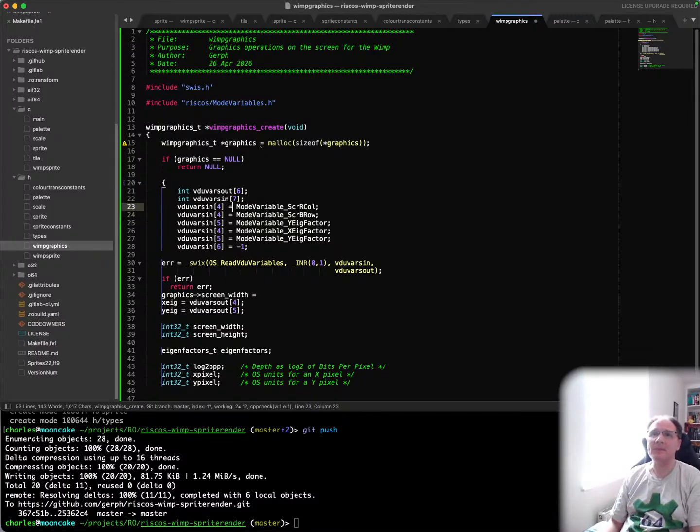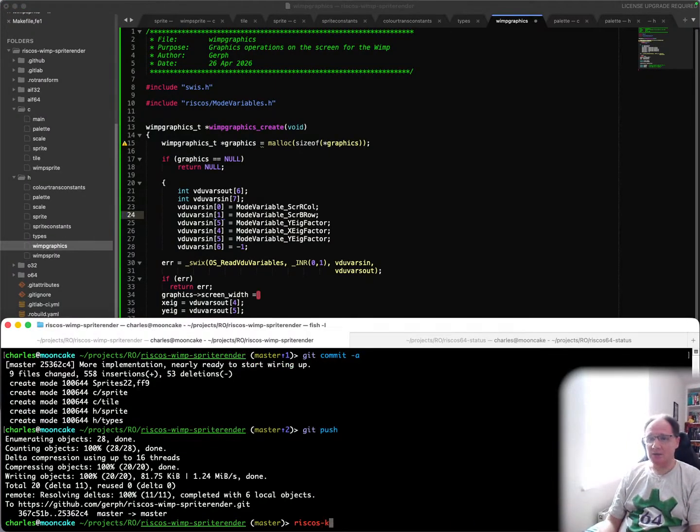Bottom row. I think that's what it is. I'm really not sure. Viscos/mode variables.